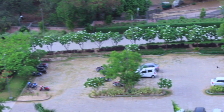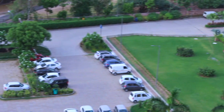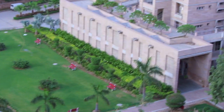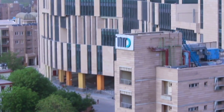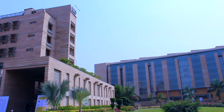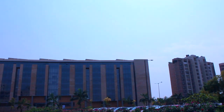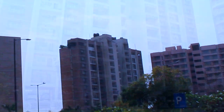Indraprastha Institute of Information and Technology Delhi is one of the finest institutes in the country for higher studies. It not only provides the best academic environment but also the freedom to explore one's true potential. IIIT Delhi blends itself in every aspect that makes it stand out from other engineering colleges. It is one of the only few colleges following international standards of education, providing students the liberty to opt for interdisciplinary courses.